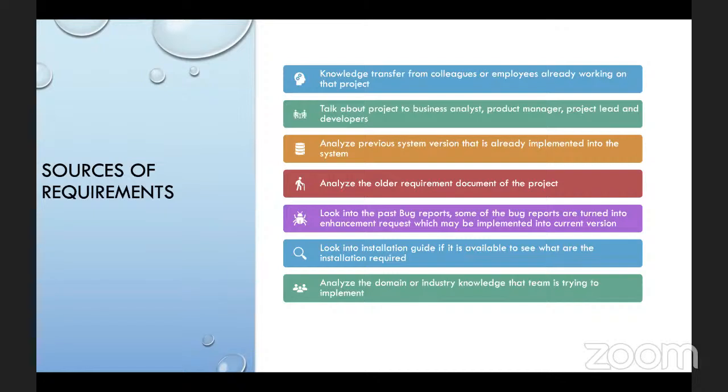Sometimes you might be very lucky. It might be your lucky day that you go to an environment and there is an older requirement document over there. When you're able to discover something like that, you just have to do the sign of the cross and say, hallelujah. Sometimes too, you're not going to find any older requirement document, so you have to do something from scratch. If you chance on an older requirement document, that is the greatest thing that any man or any woman can have. If you chance on one, that will help you.